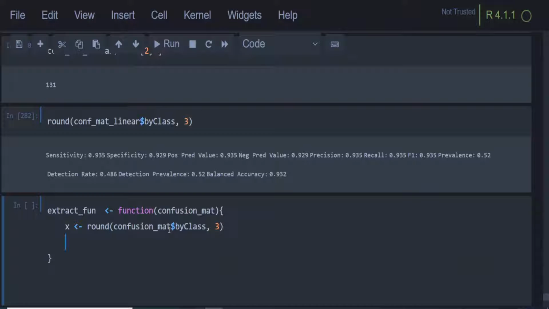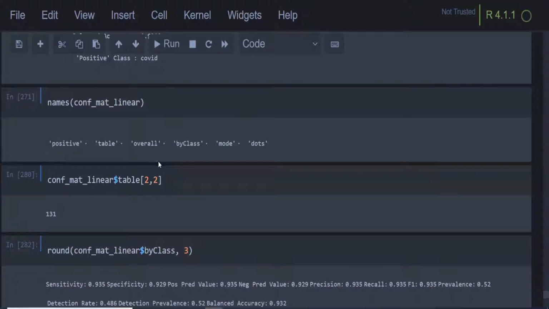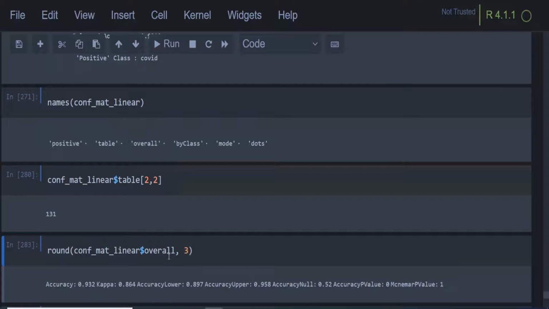So now I approximate it by 3, and the next thing is to create names corresponding to x. The first one would be accuracy, because I want to extract the accuracy. If you remember, accuracy is where overall is. Let me take this overall and see where accuracy is.